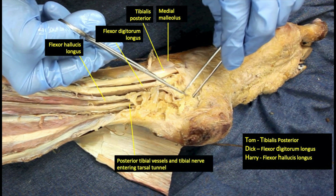The posterior tibial vessels and tibial nerve pass through a space known as the tarsal tunnel, which is between the malleolus and the flexor retinaculum. Compression of the nerve in this tunnel results in tarsal tunnel syndrome, which is characterized by foot pain.